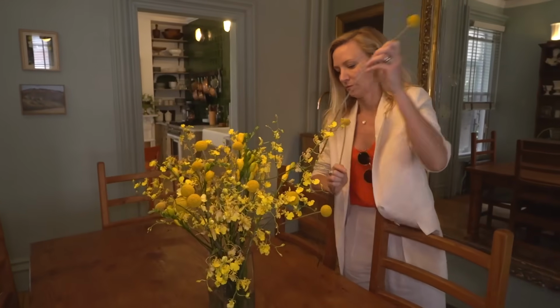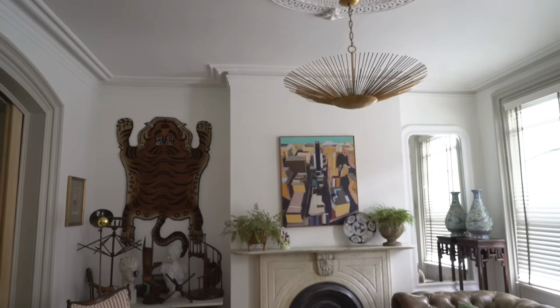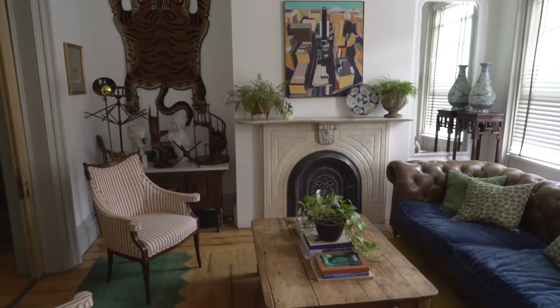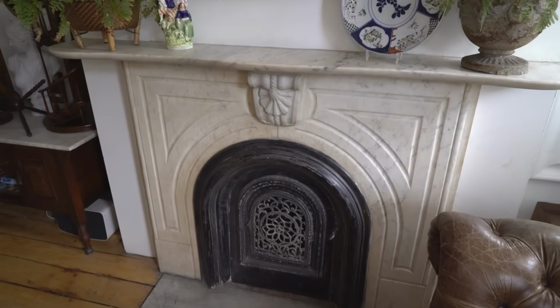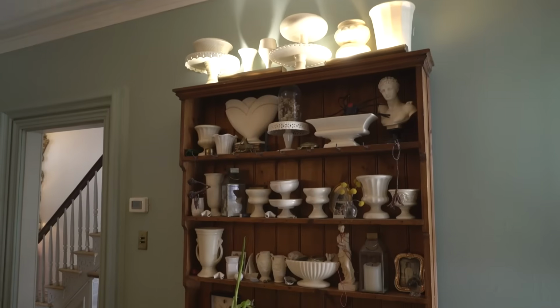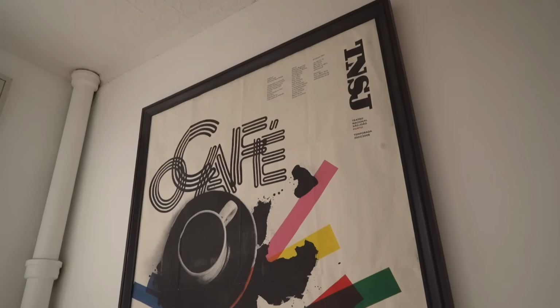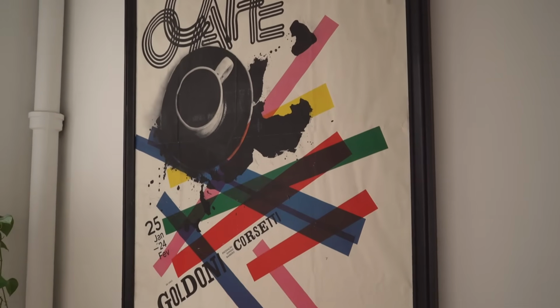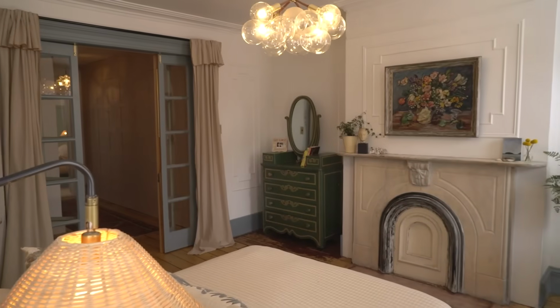So I think what makes a house a home is, in my opinion anyway, that it needs to be demonstrative of who lives there. And I think our house is really a collection of our stories. As I said, every single piece has a story. Every single piece came from a different place. So much of it has come from our travels as a family or as a couple. And it's really this lovely accumulation of our lives all in a nutshell, right?